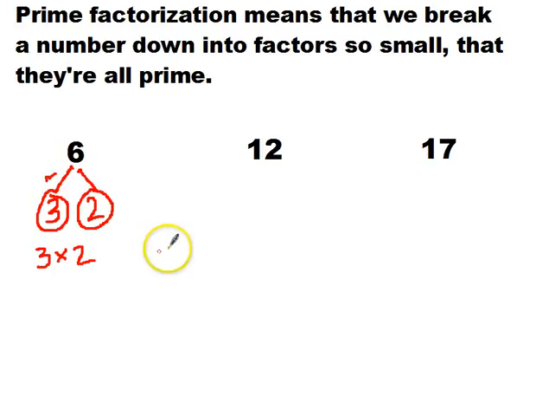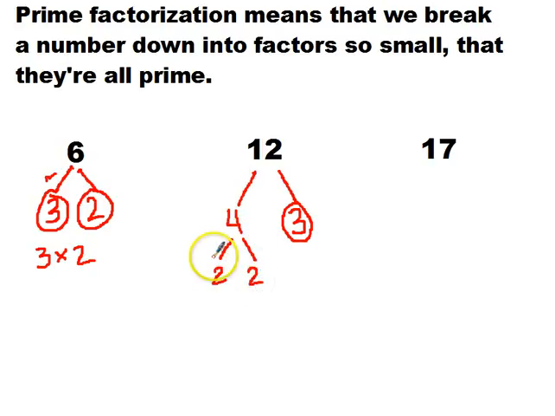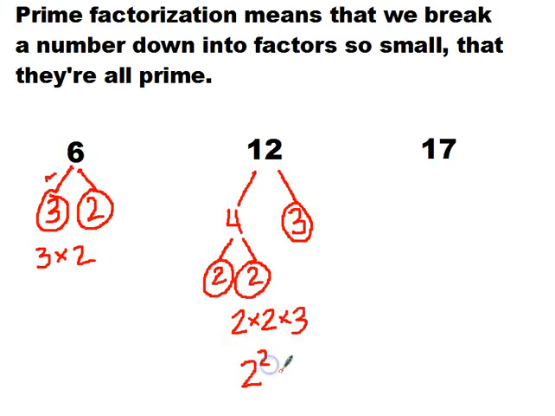Simple enough, but let's try a bigger number. I'm going to show you something real cool in a second too. 12, okay. I could start by doing 4 times 3. Those are factors of 12. Well, 3 is already prime, so that's done, but 4 is not a prime number, it's composite. And I make 4 by multiplying 2 times 2. And 2 is a prime number, so I'm done. And to do the prime factorization of 12, I would do 2 times 2 times 3, except that you know your exponents. So this actually would be 2 to the second power times 3, done correctly.